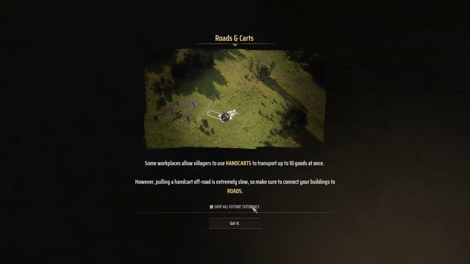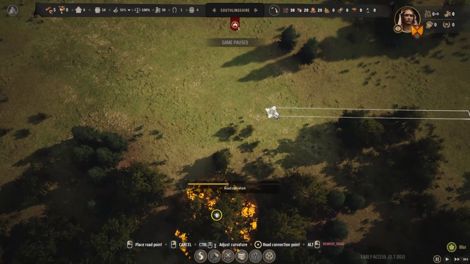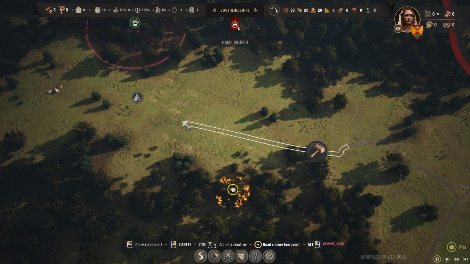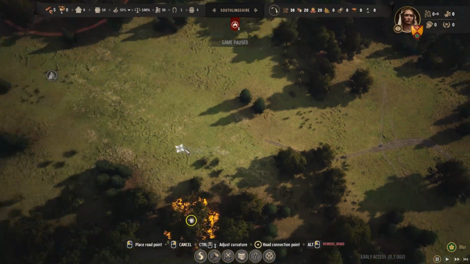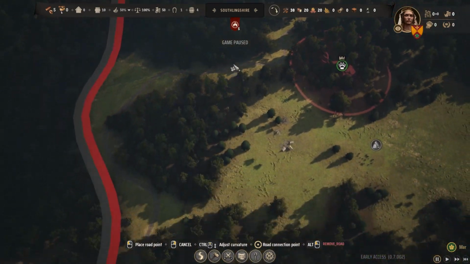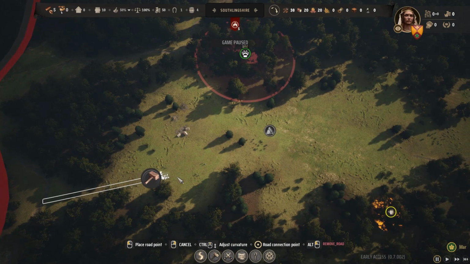So I want the road. Thank you for the tutorial. Actually, I love the road mechanic in this game, though, to be honest with you. Control brings us our road curvature. Let's go something like this and really bring that road curvature down. Something like that. There, that's looking better. Bring it up and past the rocks, and then connect it to here, I guess, and then maybe have it split off too. I don't know why, but there's a clearing here, and I like the clearing for what I want to do.